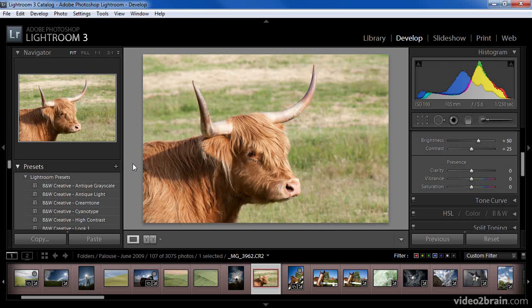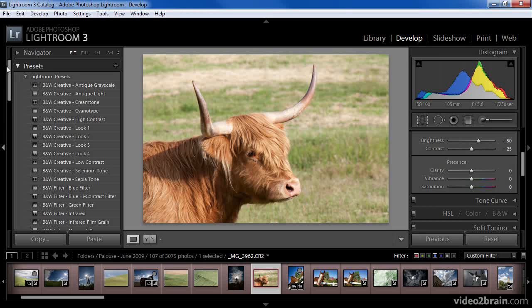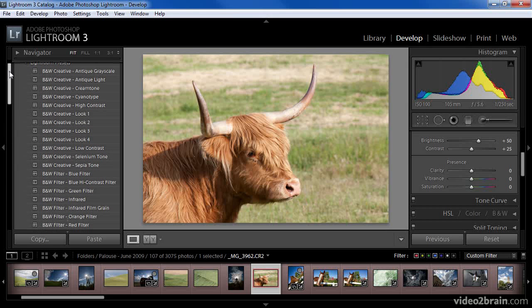As you can see, when I move to the left panel and put my mouse over one of the presets, the navigator shows me a preview of the effect that would be applied to the image if I clicked on that preset. I can move down through the list and see the various effects that are available. In this case, I'm going to hide the navigator so that we can see more of the presets at one time. As a result, to see the effect, I'll have to actually apply the preset by clicking it so that the preview image here is updated.